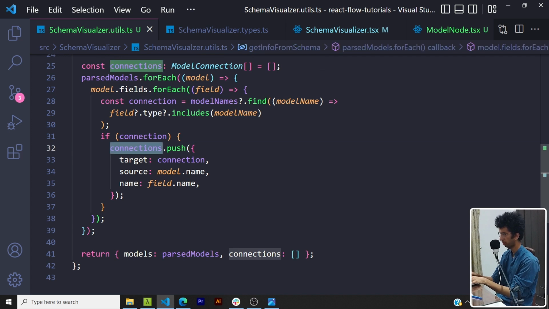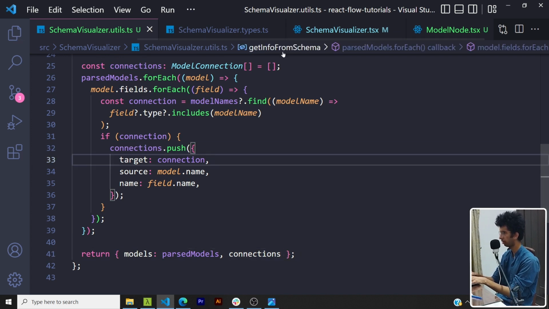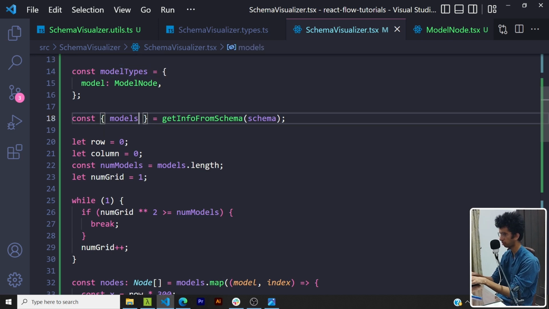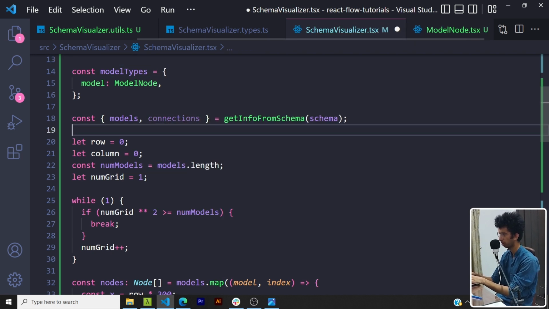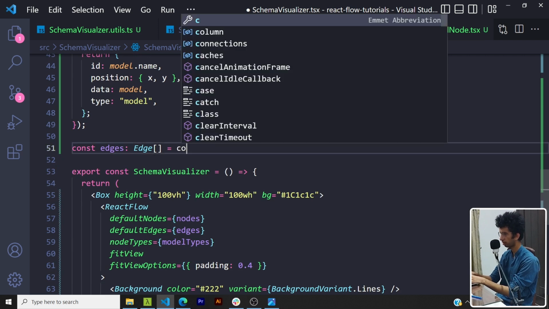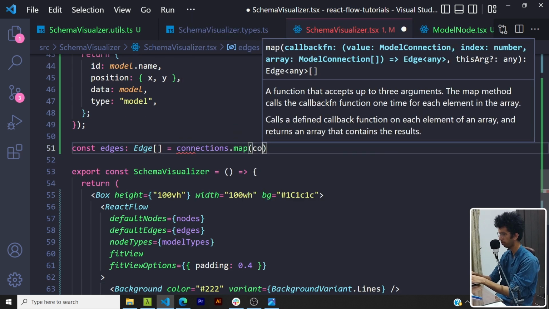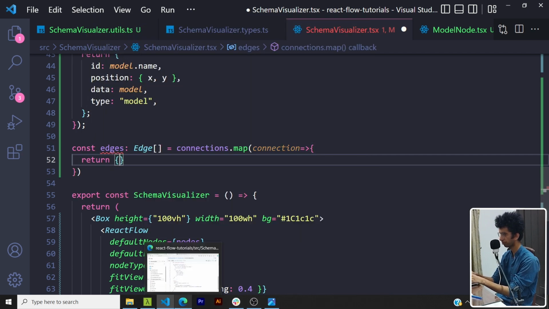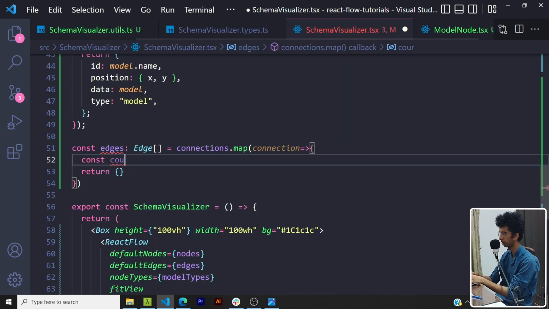Now let me return the connections as well. Here inside the schema visualizer, I will get the connections from here. Then here I'll say connections.map connection, return. I'll create an ID for the edge based on the field name and the model.